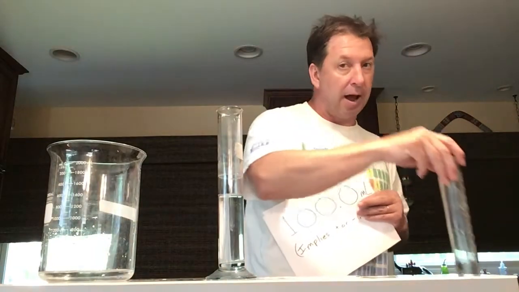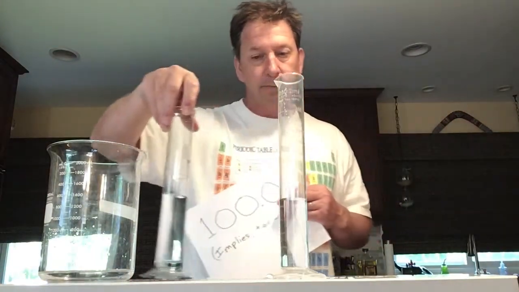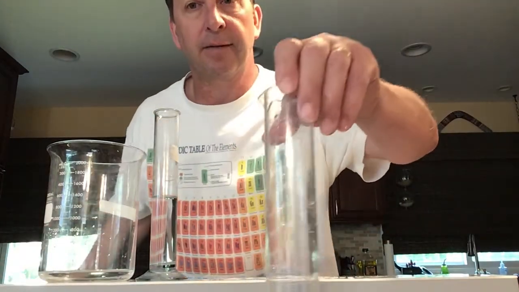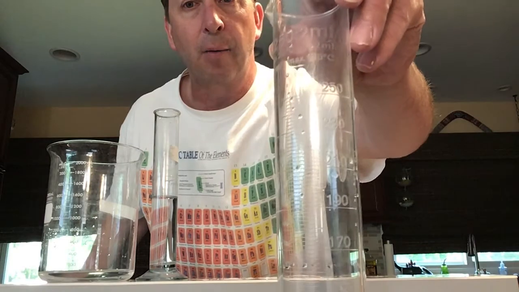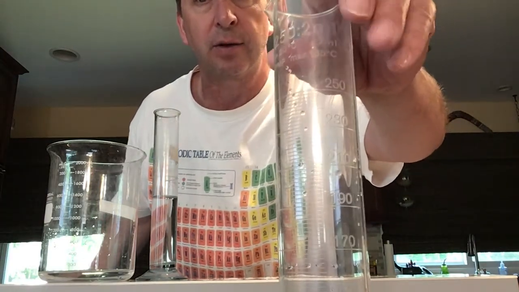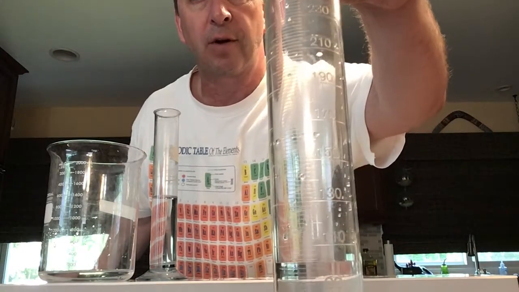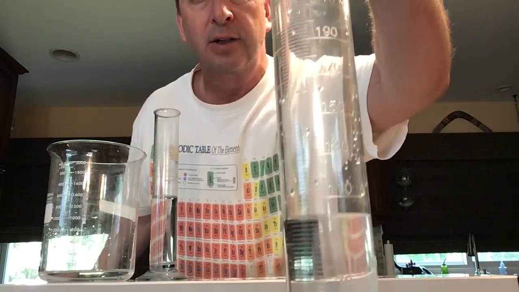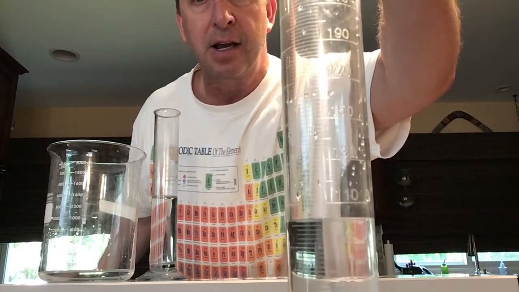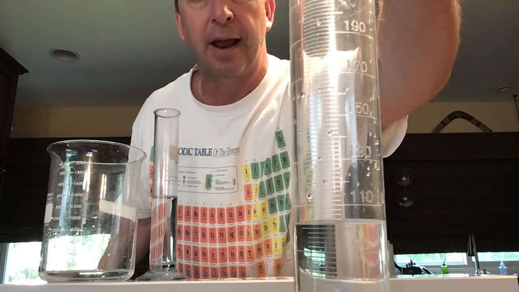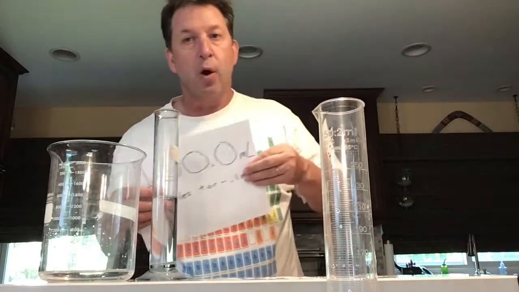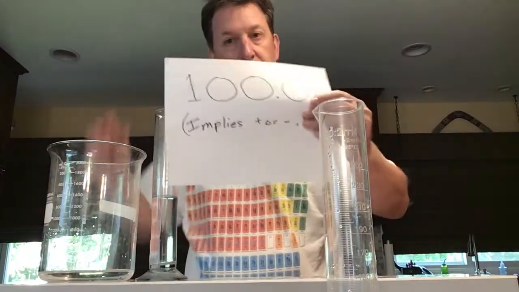Now, I also have another container in which there are graduations. And if we look at these very carefully, we see the 170, we see the 190, we see the 210, we see the 230. So each one of those long lines represents 20 milliliters. So we can see the 110, the 130, and then the 90. Our volume is about halfway between the 90 and the 110, so we're going to call this 100. milliliters.